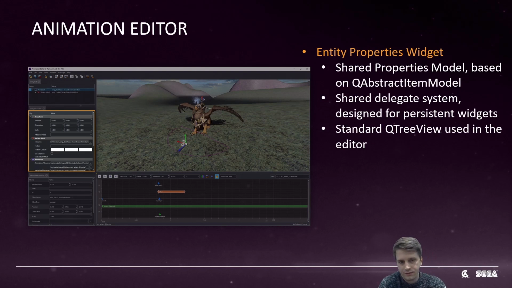Now below that, we have the Entity Properties widget, which is also part of the aforementioned package. There are two main parts to this. One is a model based on, once again, a QAbstractItemModel, which describes a two-level deep tree for components and component properties respectively. The other is an item delegate system that describes how the persistent editors in this view should look and feel. This is important here because we want live editor widgets instead of using edit triggers in the view. The widget itself is essentially just a QTreeView, as it doesn't need much user interaction compared to the previous entity list widget.